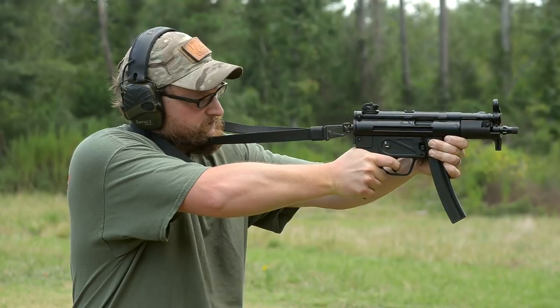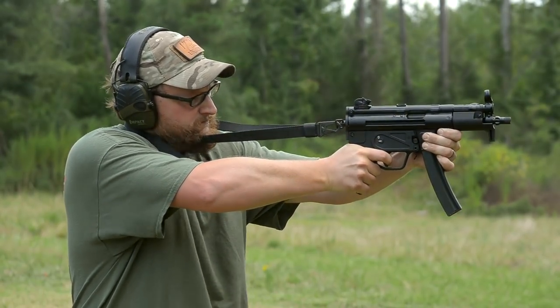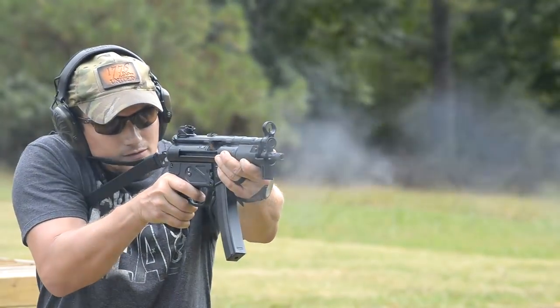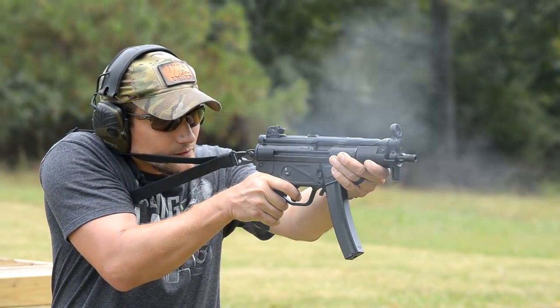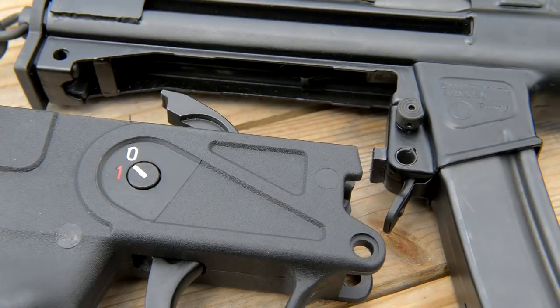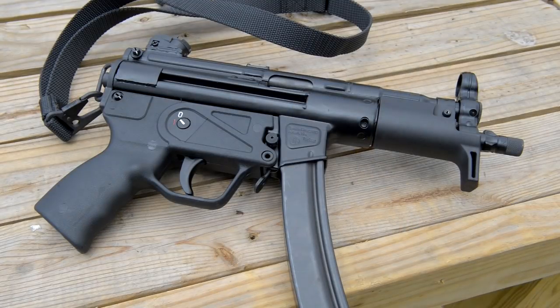We're going to shoot it a little bit more for you here and talk as we go. We do have a Form 1 out on this particular gun — we're going to be putting a shoulder stock on it and a forward grip. This gun does have some host sear capabilities, so for some of you wanting to run a registered full auto sear in, they do have some capabilities. Push pin trigger pack, which is kind of nice. It is a shelved lower, so you still have the shelf to contend with, but you do have a push pin trigger pack, so you get the authentic HK appearance.